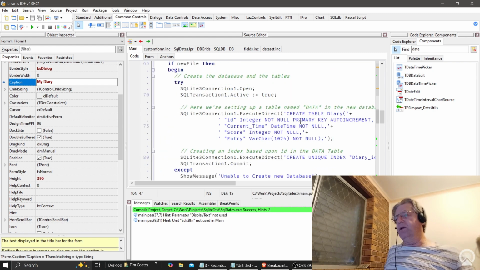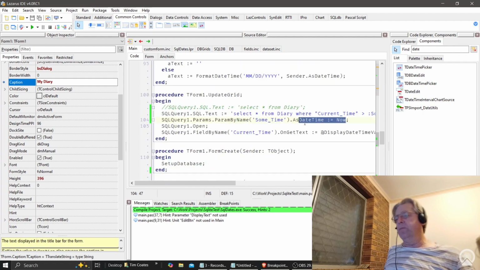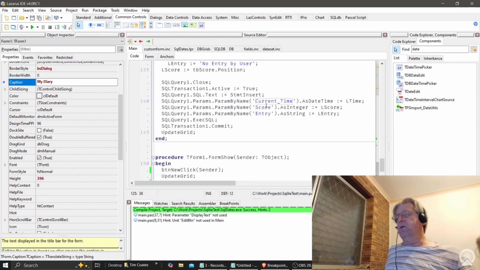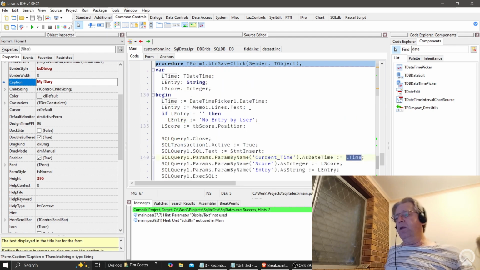Similarly, when we go to insert a record, that's down here, we are going to put into the current time field the current time, and the current time is going to be this value here from local time, and my local time is the value from the date time picker.